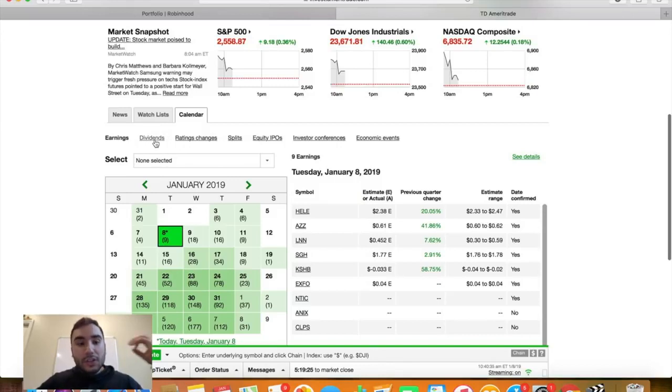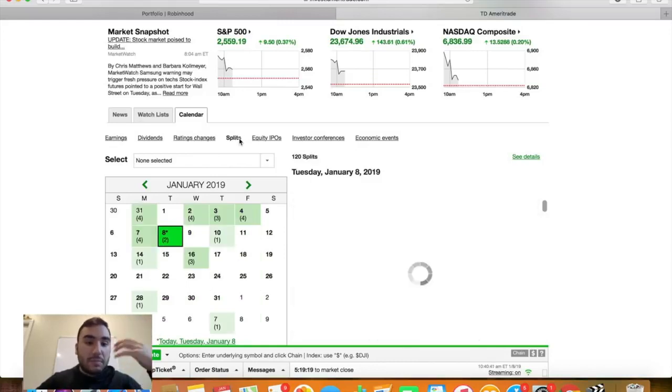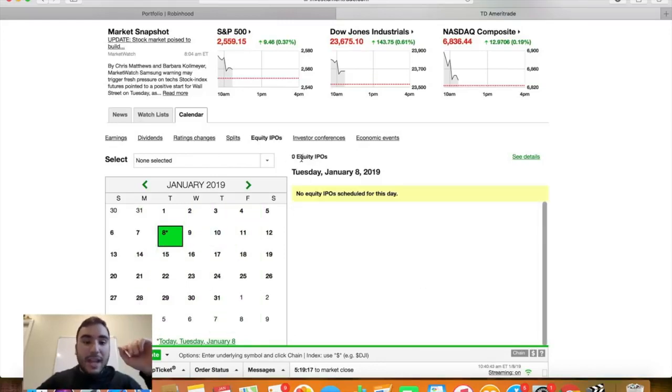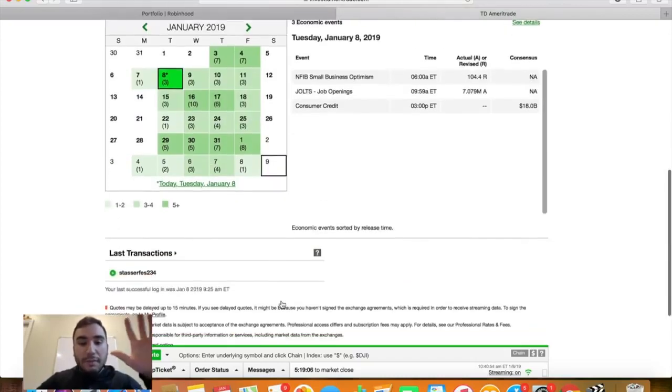If we go here to dividends, guys, you can see when companies are paying dividends, ratings changes, splits, equity IPOs, whenever a new company is doing an initial public offering, you'll see that here. Investor conferences, economic events, stuff like that.